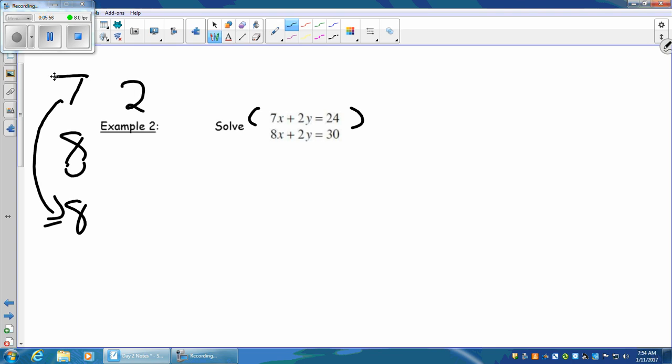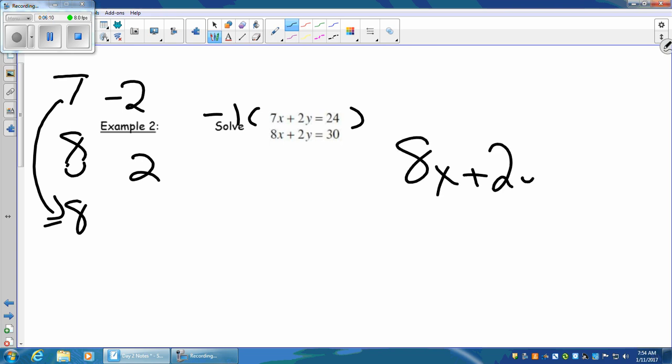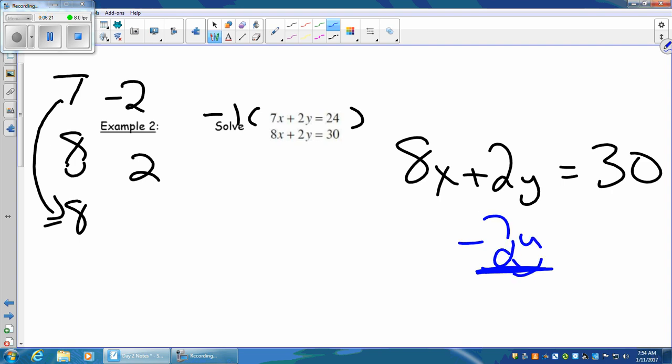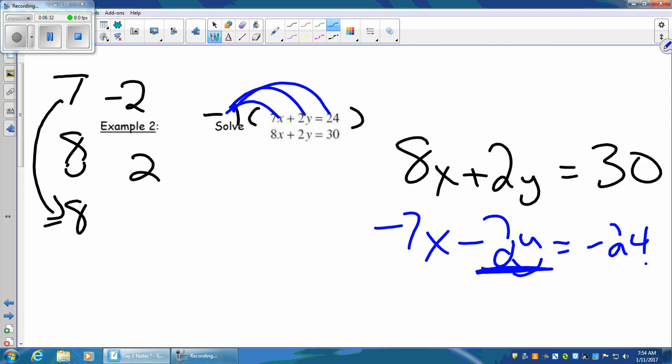Obviously not. But I have 2 and 2. Could I just make one of them -2? And how do I make a 2 and -2? What do I have to multiply it by? Obviously a -1. So now let's multiply everything in this top one by -1, because here's how I figured out -1. This is always the hardest part for people to get, but it'll click. What do I want underneath this 2y to make it go away? Obviously a -2y. So let's make that a -2y by multiplying by -1. But then remember, you also got to do it to everything else to make it okay math-wise. So -7x and -24.